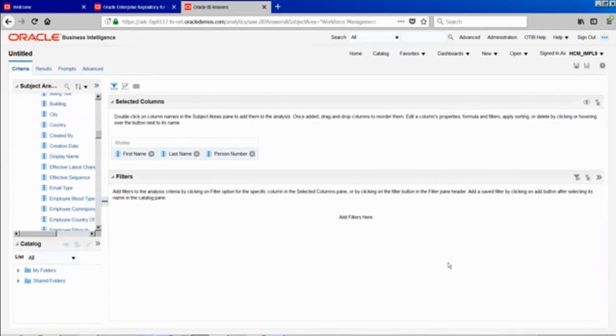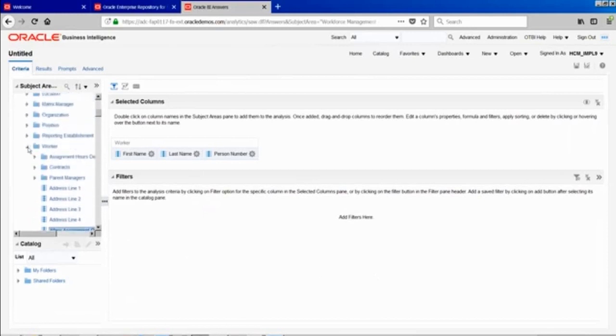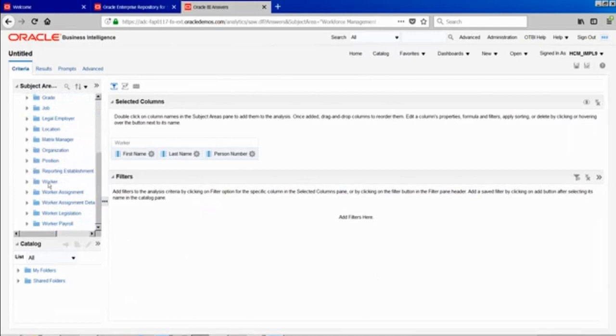Typically in the physical layer, Oracle has written all the queries behind the scenes, and they haven't exposed the query. Instead, they have just exposed the columns in the query like this. Related folders: worker employee details, employee location details, employee department details.